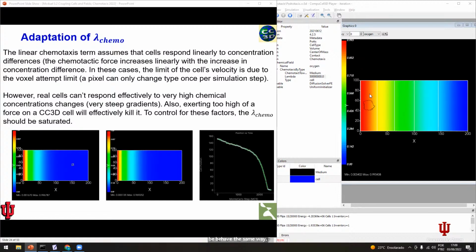It will not apply giant forces because of a giant gradient.